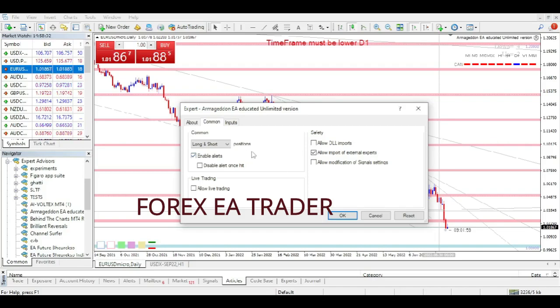If you just predict that the market is going to be buying this month, then it's going to be easy for you because you're just going to tell the robot to only place buys. Why would you want to sell? Why would you want the robot to be selling in a buying market? Why would you want the robot to be buying in a selling market? And that's one trick that's going to help you turn your robot into a more profitable tool for you.